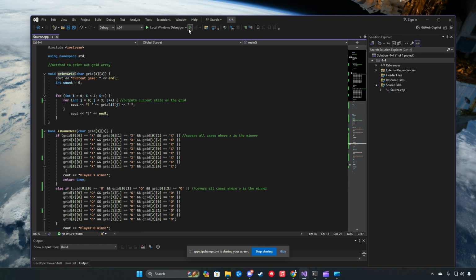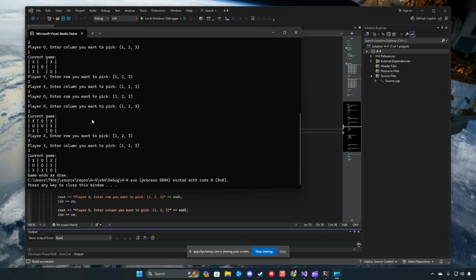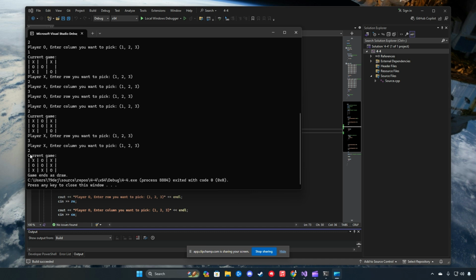So here I'll just check my program real quick. I'll have to speed through this because YouTube does not allow videos to be longer than 15 minutes. So here you can see is my first test to make sure that my tic-tac-toe game can properly simulate in the event someone wins. And here's an example of my tic-tac-toe game simulating a draw properly.